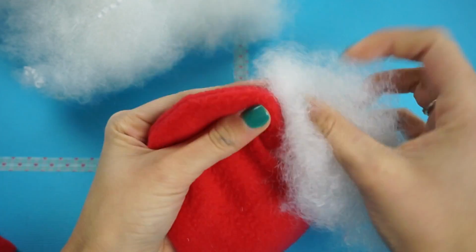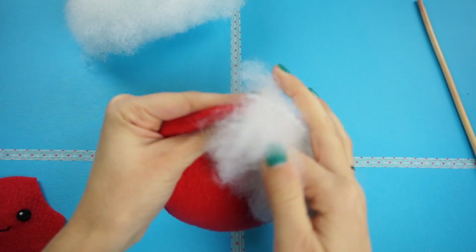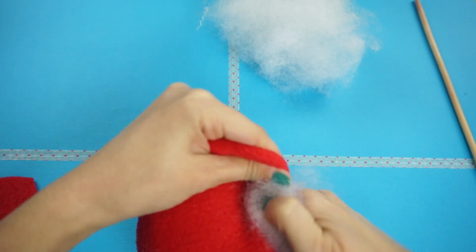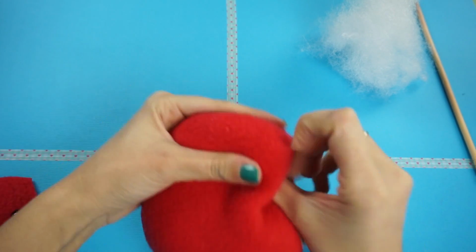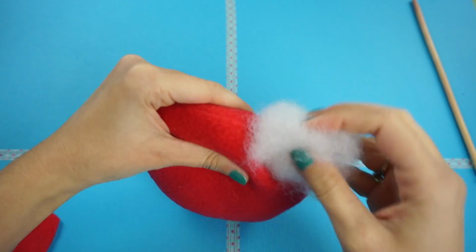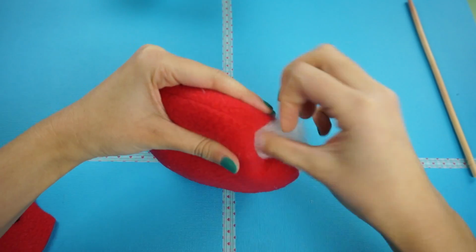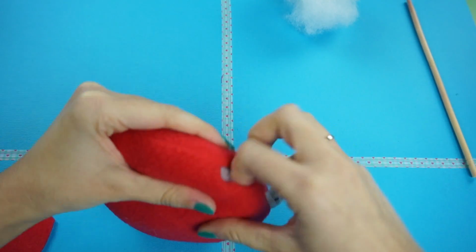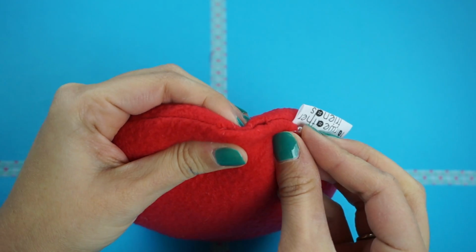I'm using polyester fiber fill. Take small handfuls and push them into the far edges of the plushie. Occasionally, you can stop and check that the shape is right, and if it isn't, add more stuffing to the places that need more. Fleece like this stretches in one direction and not in the other, so you may have to choose where to put more stuffing to get a perfect circle. When the shape looks good to you, flatten the opening and pin it shut.